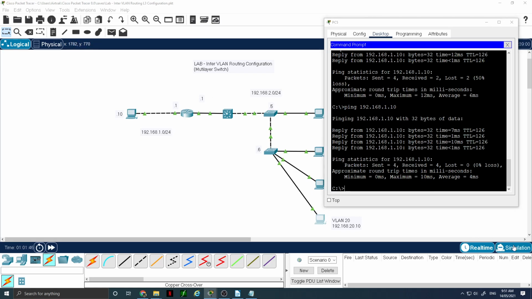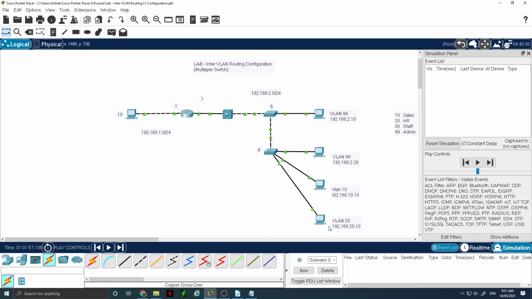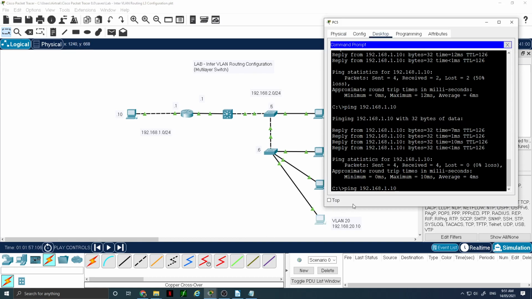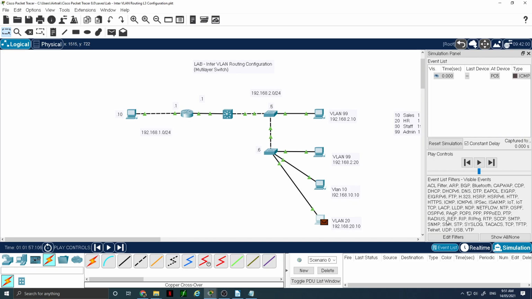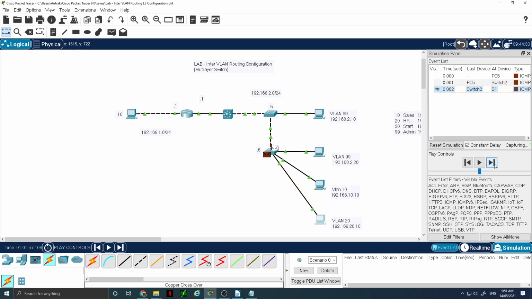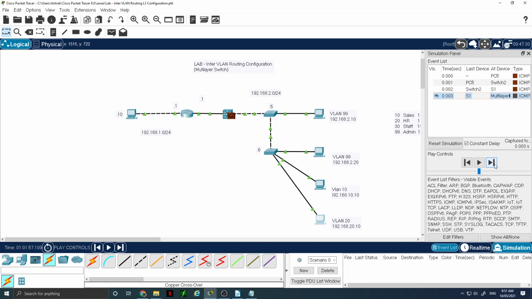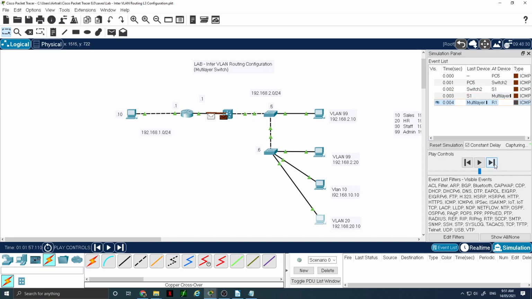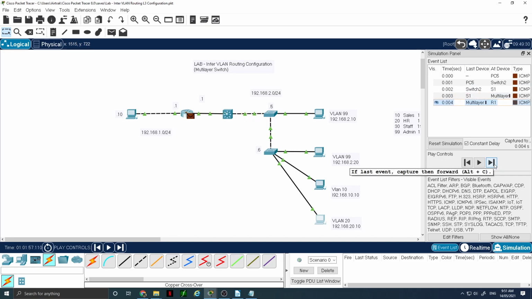So now if we do this via the simulation mode, we'll see it going up and out through the multi-layer switch onto the router, out to our device and coming back.